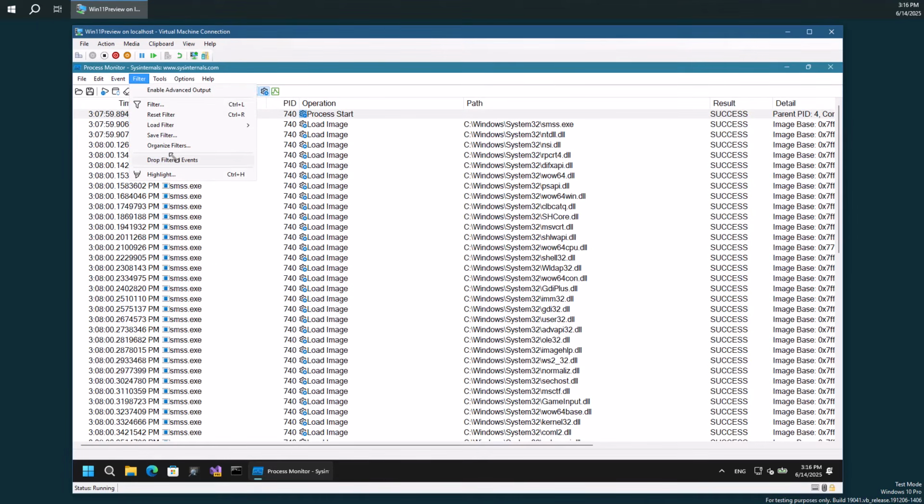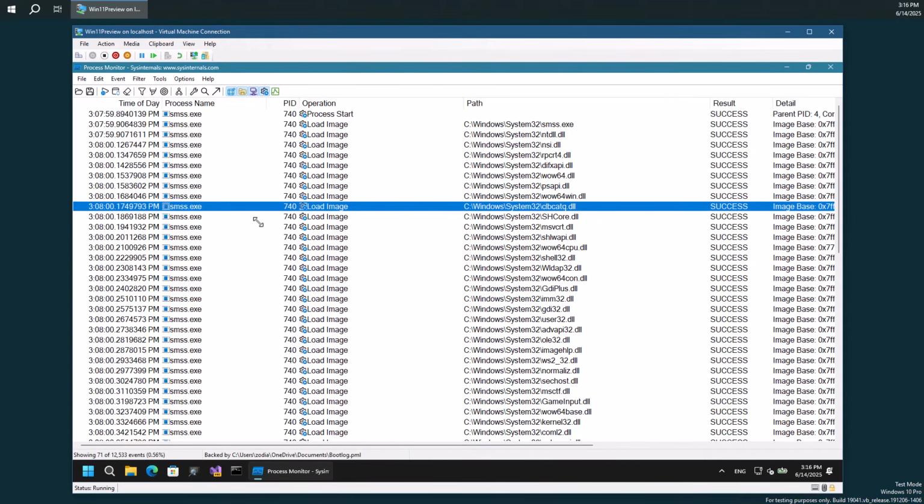It's not checked by default, by the way, but it is more efficient in the sense that if you don't care about certain events, instead of them just being accumulated, they're just going to be dropped. And so you won't have to continue gathering information you might not really need. But if you do want to see everything, you have to uncheck that thing, and then you can just filter around what you see. So the same goes with other things here.